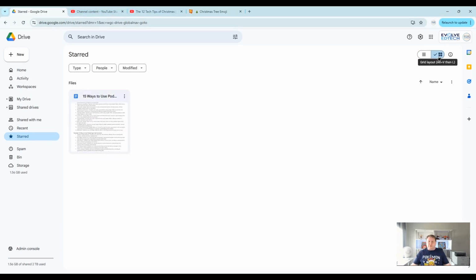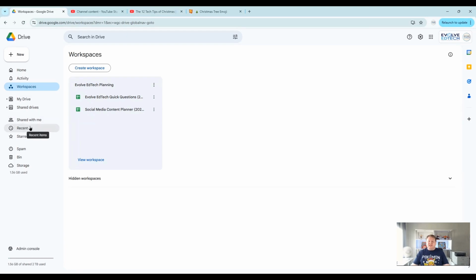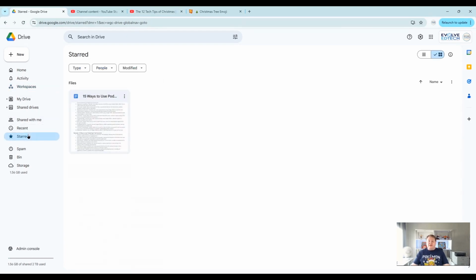We've also shown you Google Workspaces and how you can create a workspace for some of those documents that you might need to regularly access or use within your own teaching and learning programs. And finally, we showed you how to star documents and where to find them so that you can really quickly access that information super fast.